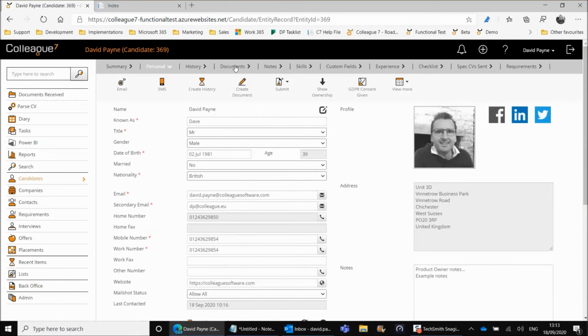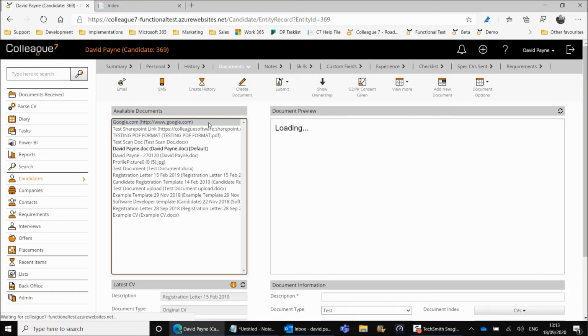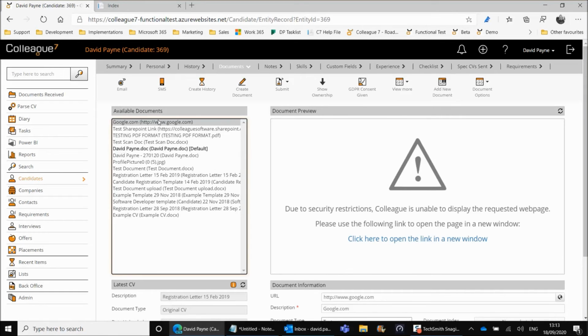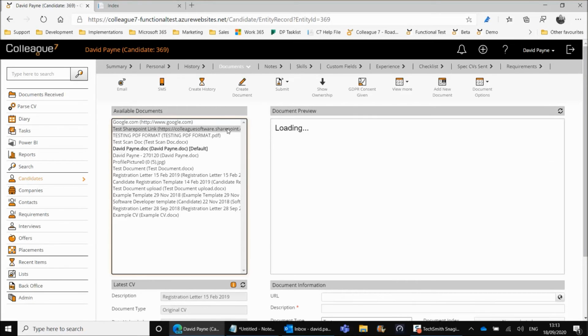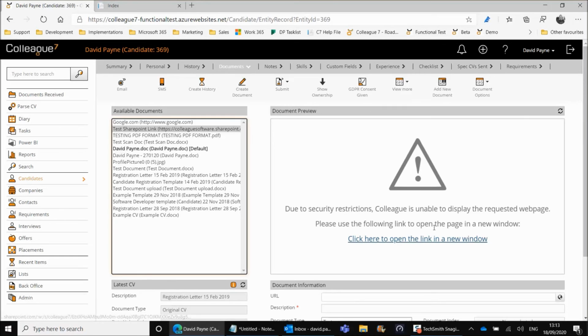Another key update we've made is to do with dealing with URLs in the documents area. First and foremost, this message is displayed when you're selecting a URL now, and you'll have the option to click to open the associated link from within here. Also within document options, you'll have the open URL option in here as well.